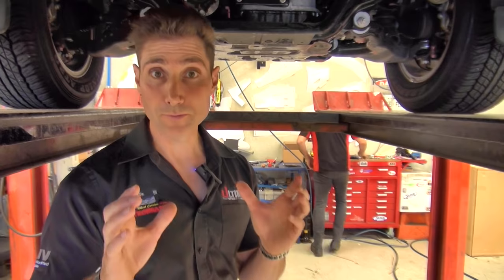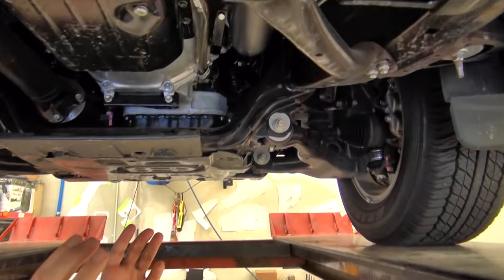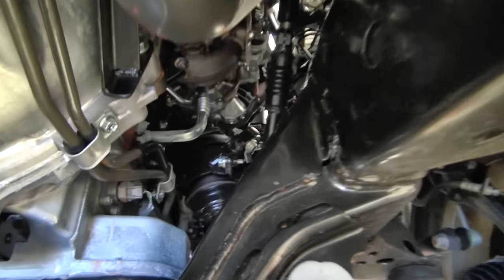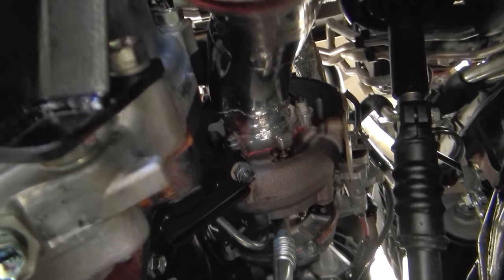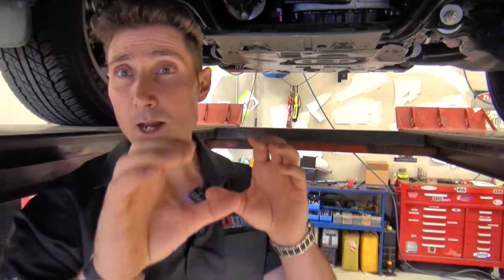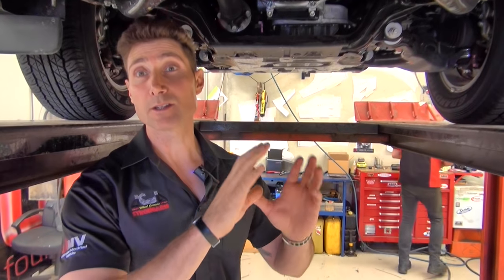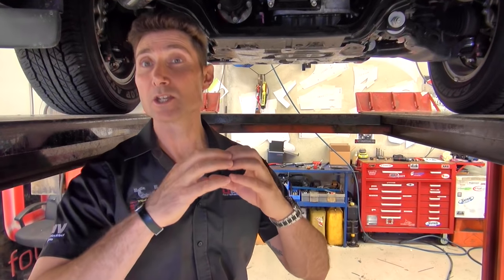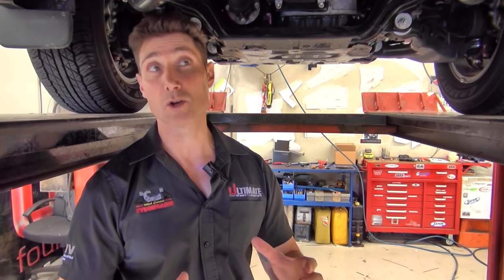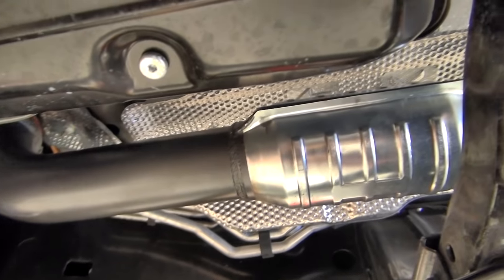We've got our Prado 150 up on the hoist and as mentioned we've fitted the Taipan Vortex heavy-duty muffler system — you can see it fitted to the vehicle. One of the most important parts is the dump pipe right up here where it marries up to the back of the turbocharger. This is one of the most critical parts and an area that a lot of people get wrong. Having that dump pipe pulling out of the back of the turbo gives us the best possible flow, and the low pressure created gets the boost to come in early. You may have noticed it's very shiny silver — that's because it's ceramic coated, which stops heat dissipation so that area stays nice and cool.